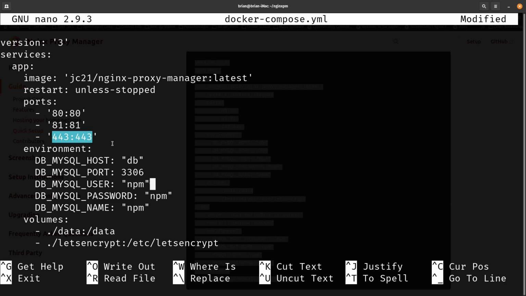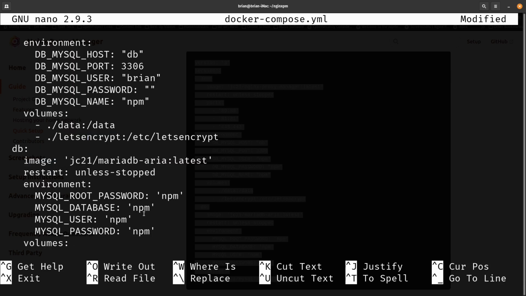The next things we need to check here real quick are the MySQL user. You should change these things, so I'm going to change this to Brian. And the MySQL password, you should make this a long, strong, complex password, and you're gonna type it into this configuration file 2 times, basically here at the top, and then you're gonna type it in again down here where it says MySQL password. You're gonna type in the same password and the same user down here.